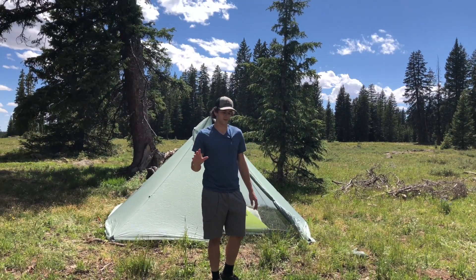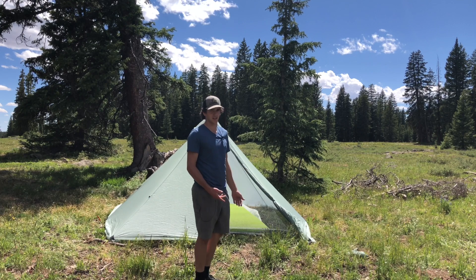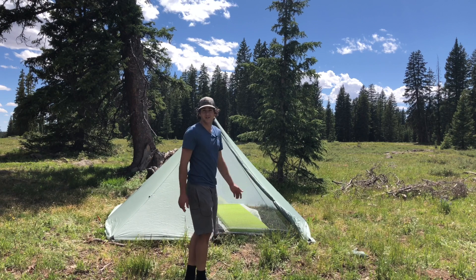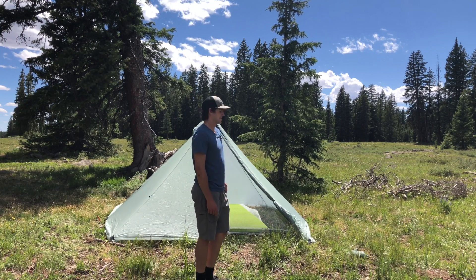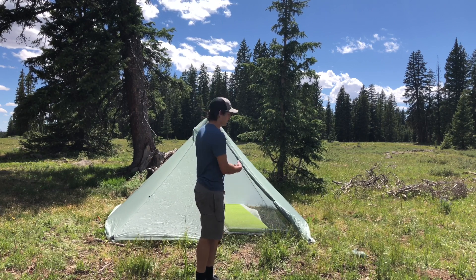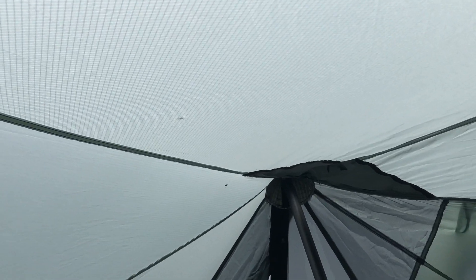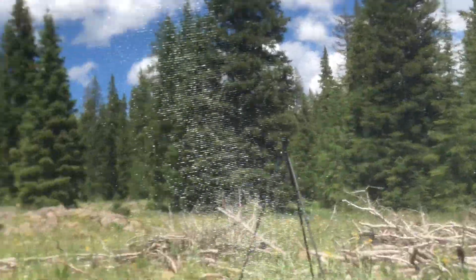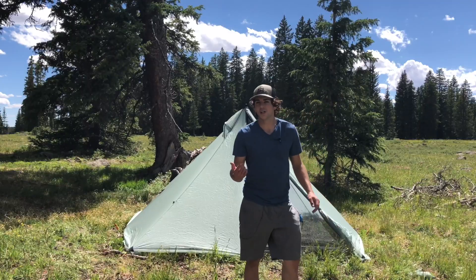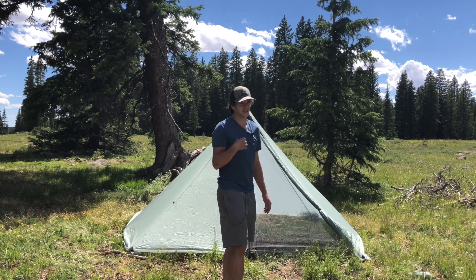Okay, so actually a pretty substantial difference there. It's a bit warmer in there because there's not as much ventilation as the Aeolus or something pitched off the ground. But I probably only had a fly or two in there making noise — I didn't really get bit by any mosquitoes. So for me this is a major improvement. Let me show you all the bugs that were in there — it's not a whole lot. From my point of view there's a few bugs up there, not that many. As you can see, it's a lot closer to the ground here, and the door screen keeps you a lot more protected. There's a few bugs, but nothing like the Aeolus. Overall, each step we've taken has been a decent improvement.